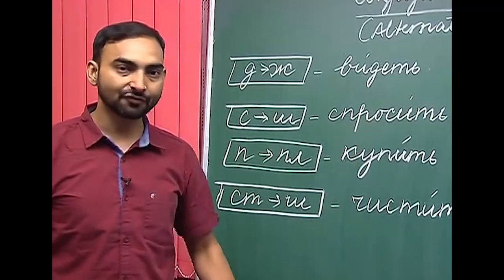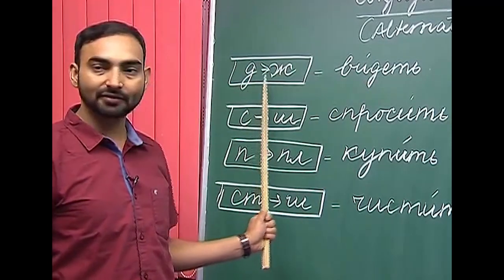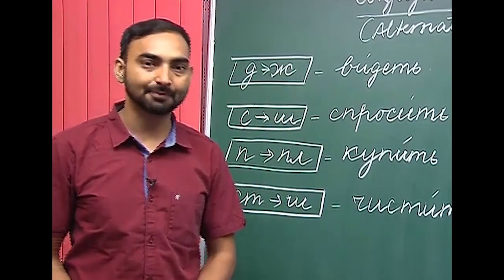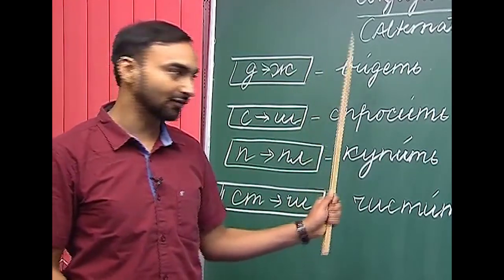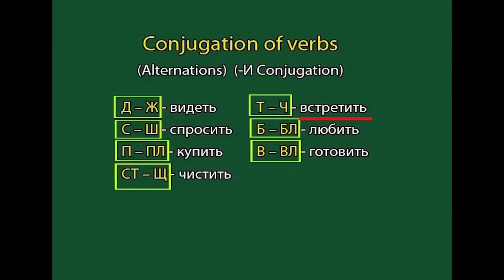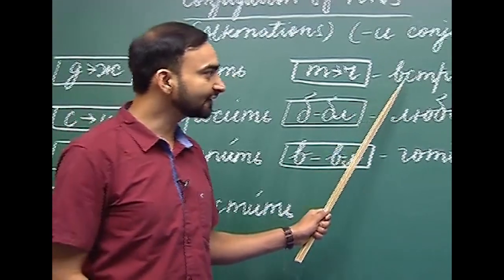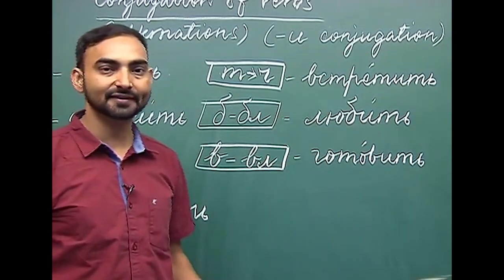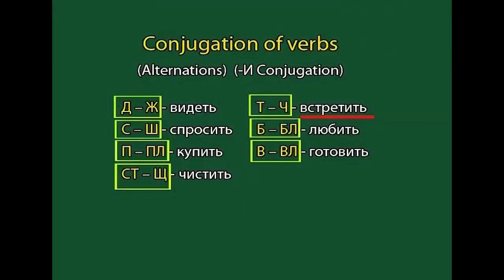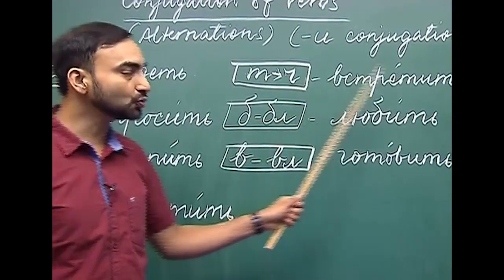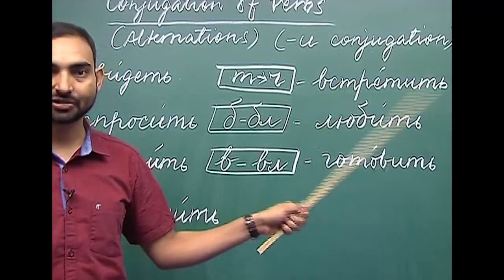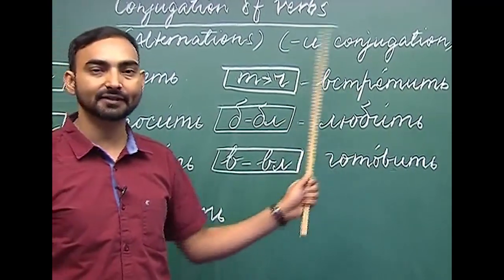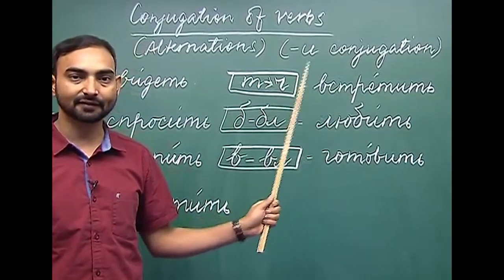So, with the rest of the forms we are not following the same alternation. The alternation happens only with the first person singular number. The next is t changes to ch. For example, strechich. Strechich is to meet, and it is the perfective form of strichach. So, how do you conjugate strechich? Ya strichu, tiv strechish, onana strechit, mi strechim, vi strechiche, ani strechit.